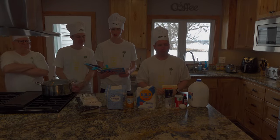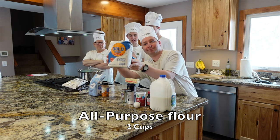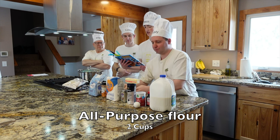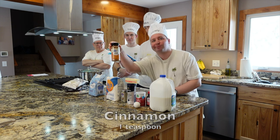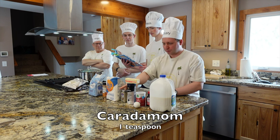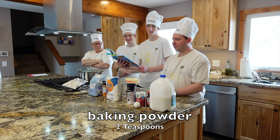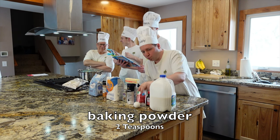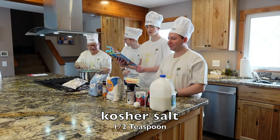Okay, so these are the ingredients we have. We have all-purpose flour, about 2 cups. We need a teaspoon of cinnamon, a teaspoon of cardamom, 2 teaspoons of baking powder, and 1/2 teaspoon of kosher salt.